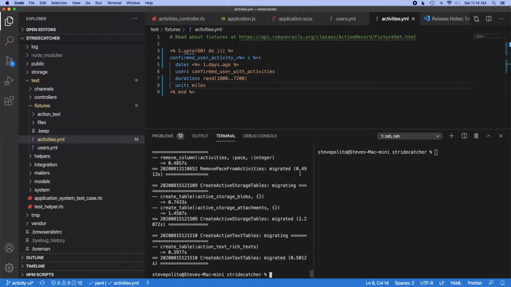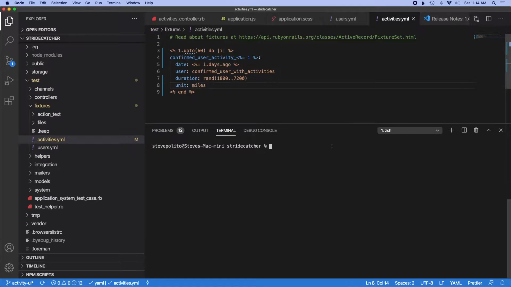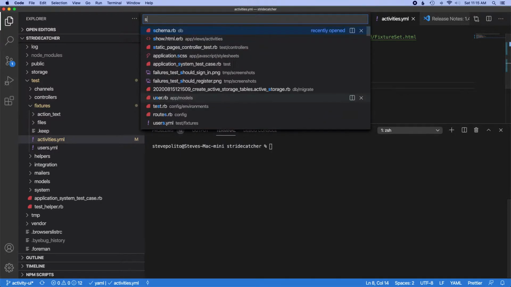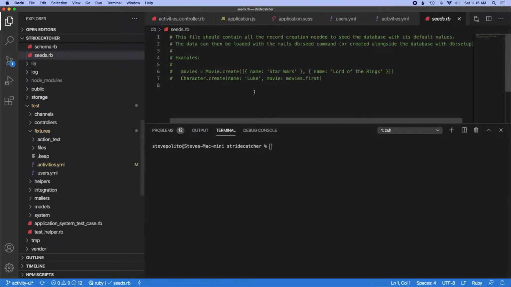Now I'm going to close this out so it's a little bigger, but now we can seed our database, but we can seed it with the fixtures. And this is just personal preference, but I actually like doing this because that means your development data is the same as your test data. And I think of the seeds file as a way to get stuff up on production more than development.